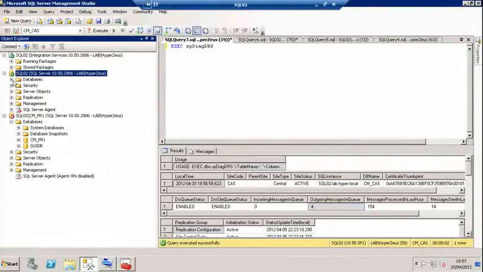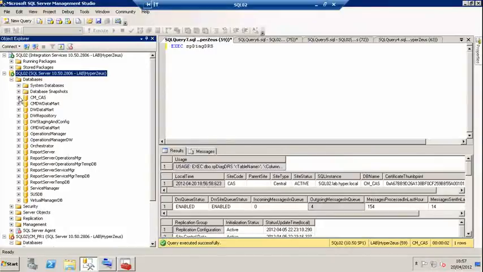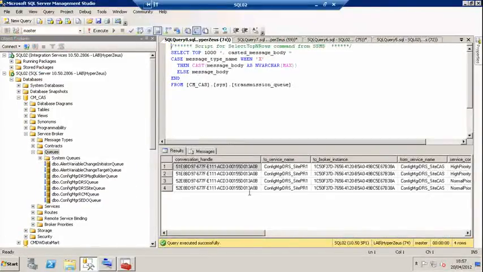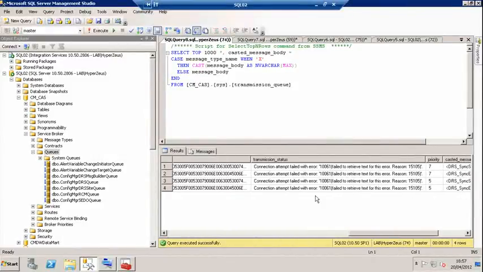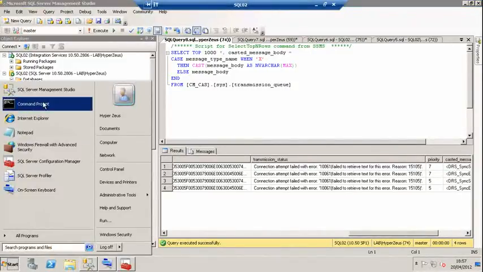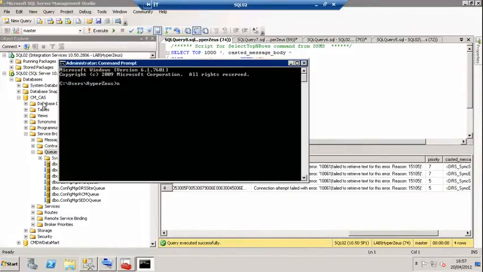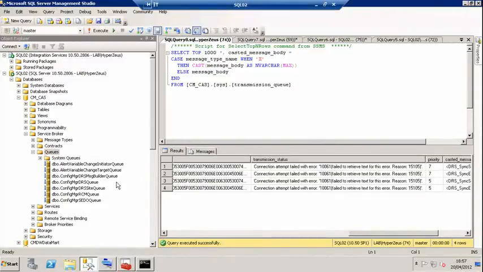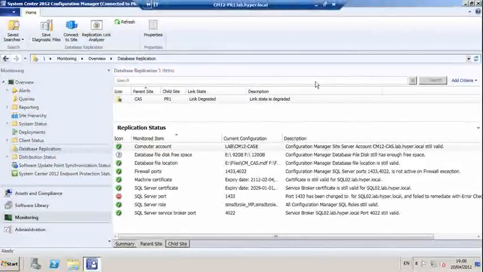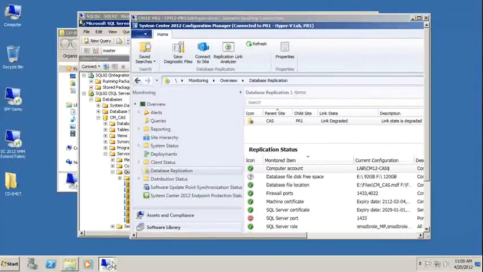And now, if I go into databases, my config manager database queues, show the transmission queue. So connection attempt failed. Yeah, and you can go in and, in fact, we might be lucky enough. Those are probably SQL errors because they're not underlying Windows errors, but unfortunately, I don't have ERR in here. Yay. That's good. The port's closed because there's no service listening, and it's actively refusing it. So now we've got an idea of what's going on and why that's occurring, and we've got the queue in there. So this has now, oops, not on PR1, on the CAS.